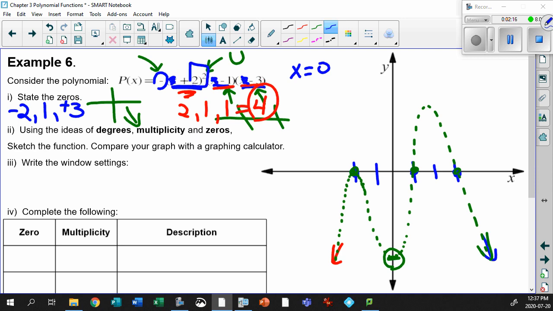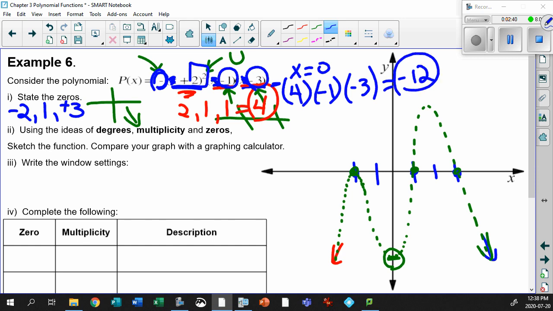Wait a second. Doesn't that leave me with 2 squared? Well, 2 squared is 4. Isn't that a -1? Okay, so that's a -1. And isn't that a -3, which is going to give me a -3, plus I have this negative up front. Okay, so, well, let's figure it out. -4 times -1 is a +4. 4 times -3, I have a prediction that my y-intercept is going to be right down here at -12. That's my prediction.